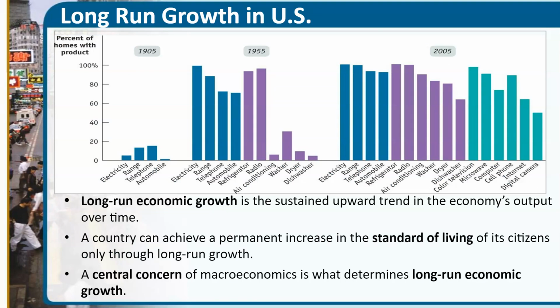We can also look at it in terms of growth. What kind of growth do we have over time? How can we measure the standard of living, what people are making in their take-home pay, in terms of concerns about long-run economic growth? What is their standard of living in terms of things they have in their home? Notice electricity and the telephone and an oven or a stove and an automobile were almost non-existent in 1905. Fast forward to 1955, these are commonplace. Fast forward to 2005, you've got even more things to add to the standard of living. And you can see the long-run economic growth, the technological progress pushing out the PPF, is really significant here. It really shows us that economic growth that is taking place over time.